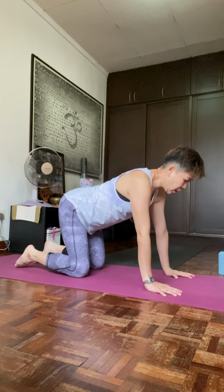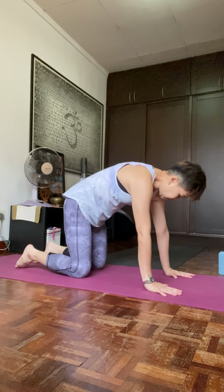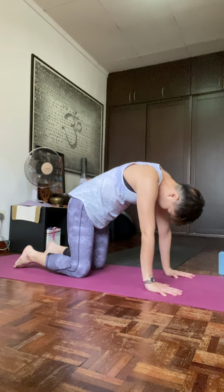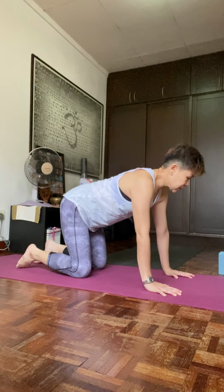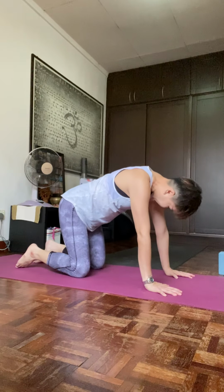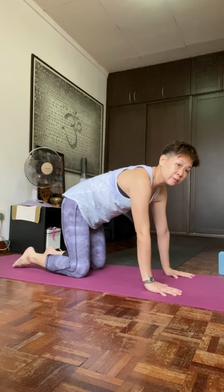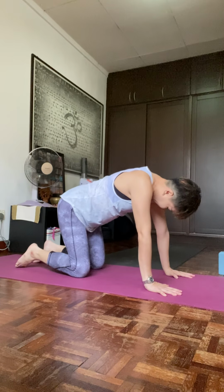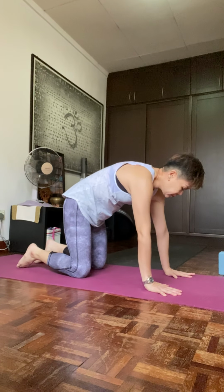Inhale, arch, lifting from the tailbone all the way to the neck. And as an exhale, you're gonna round, scooping baby in, dropping the head. Sending baby some love. Inhale, 3 more. Exhale. Inhale. And exhale. And one more. Inhale. And exhale.